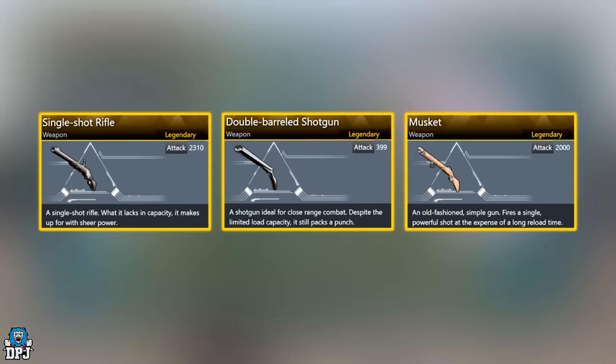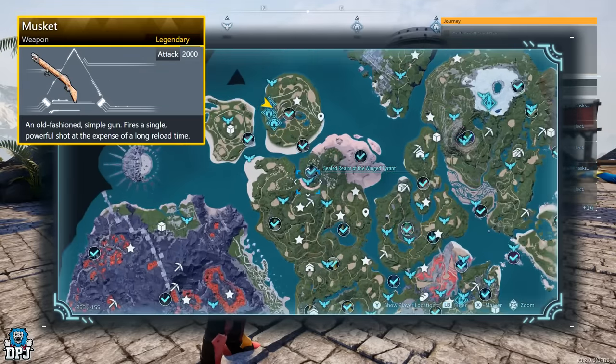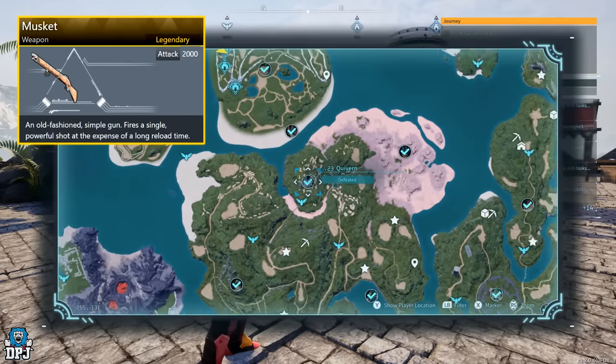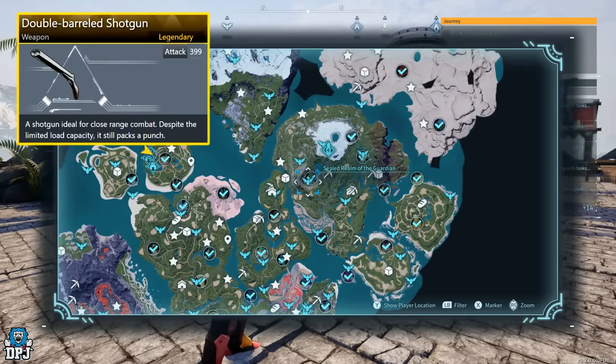First things first, we have the new legendary musket. This has a chance, I think it's a 3% chance, of dropping from the alpha world boss of Cavern, seen right here on the map. So come here guys, take this boss out, and there's a chance you'll get the blueprint for the new legendary musket.